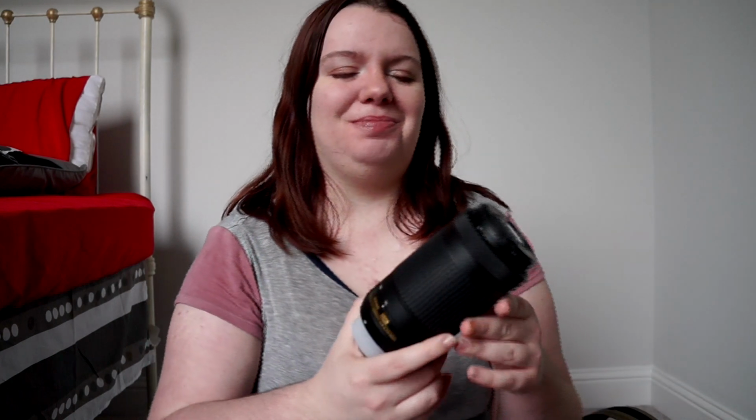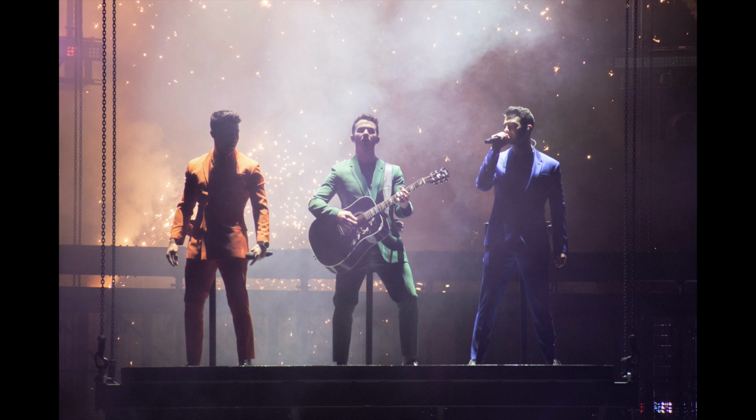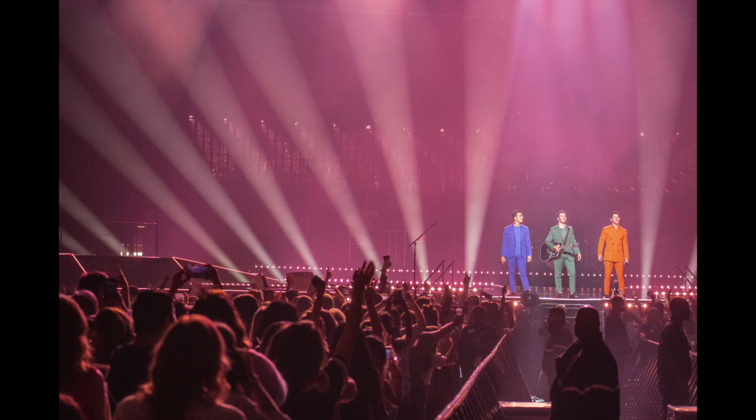So here comes my garbage son, my Nikon 70-300. It's a kit lens, but it's a kit telephoto lens. Look, it's so shitty. But I just shot the Jonas Brothers last week, and I'll show some examples in post. And I don't know, it just works really well for me sometimes. If I feel like I'm gonna need something a little sturdier, of course I'm gonna rent one, but I don't really want to buy a telephoto lens, and this really does in a pinch. So I guess I'm kind of minimalistic that way, but I like it.